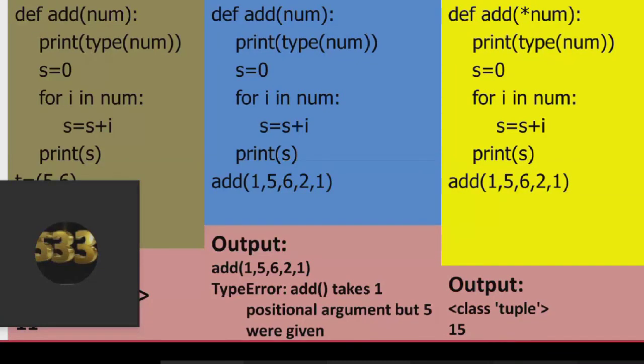We push star before num, sir. So in yellow color we just add that star before the parameter name, that is num, right? So what happens if I put a star before num? That num will be called the variable length argument. Basically one parameter can take one value, right? Yes, sir. But here this num has a star, so that is a variable length argument, so that can take any number of values, right?